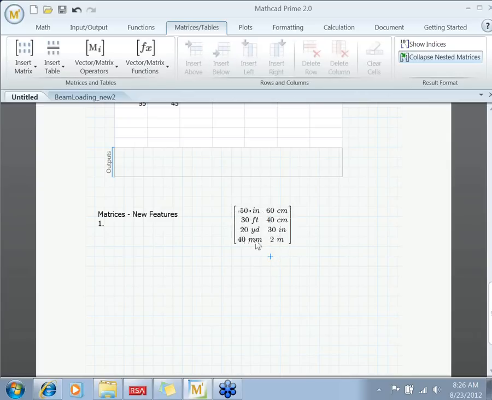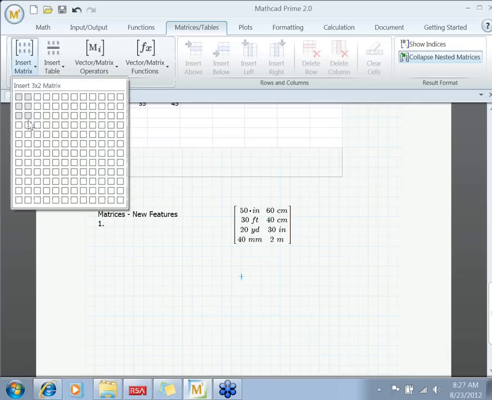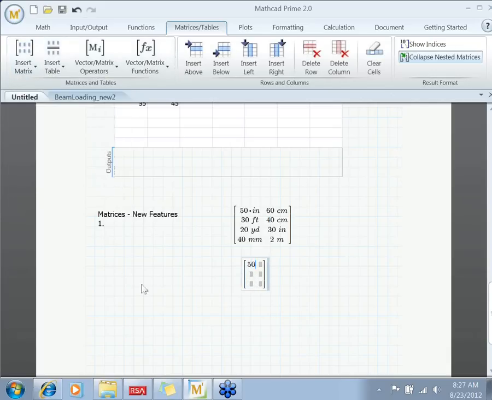Every entry in this matrix comes from the dimension of length, and this was a requirement in older versions of Mathcad. Perhaps a better example would be, because this would be more similar to how we structure our columns, this would probably all have inches, and this might all have some other unit, centimeters. This is probably more likely. Even in this case, everything comes from the dimension of length.